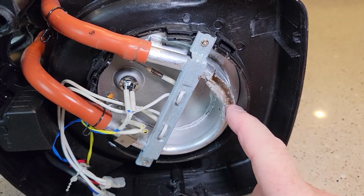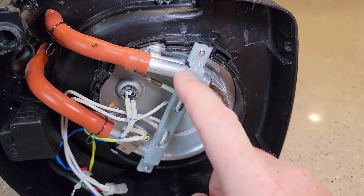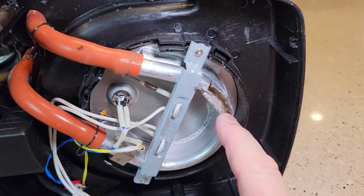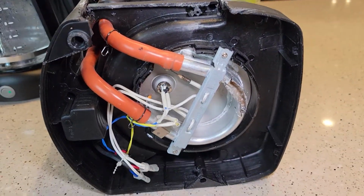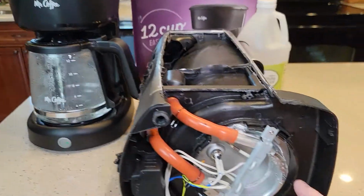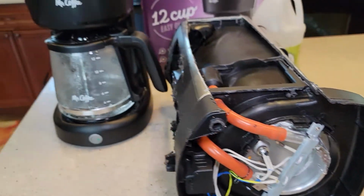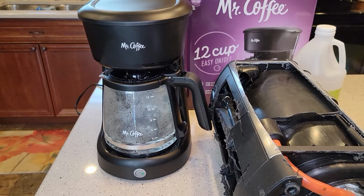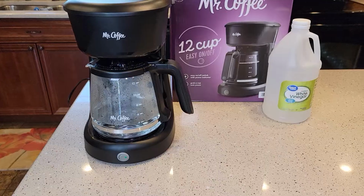So if we don't descale, it's going to build up in here, and your water's not going to heat, and then it starts to become very loud. And with that buildup in here, you can also get some pretty bad tasting water going through your coffee maker. So hopefully that vinegar, as it's running through here, is going to clean the inside of this heating element. Now I recommend doing it every 3 to 6 months, definitely at least once a year. If you've got really hard water, I would definitely do it every 3 to 6 months.